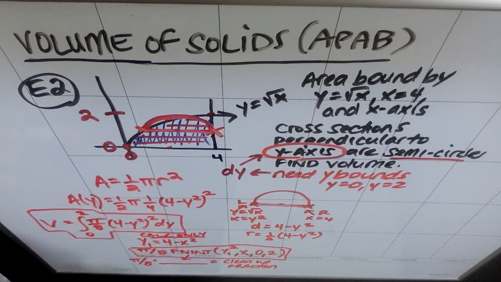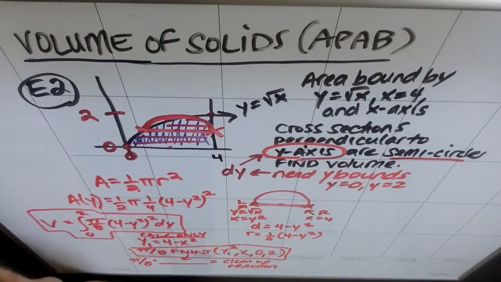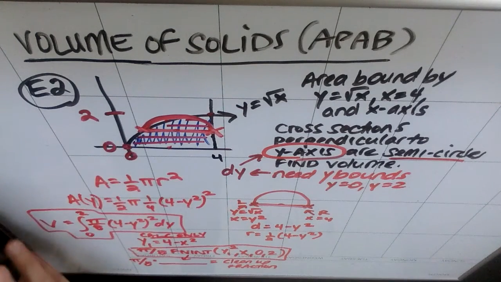So what we're going to do now is go ahead and type it in our calculator first, see what answer we get, and then we're going to gut out the by-hand option, and that's going to be super duper fun. So we are typing in 4 minus x squared into our y1, even though I know that it's actually a 4 minus y squared. So I'm going to quit out of that, and then I'm going to hit math 9 to get function integrate.